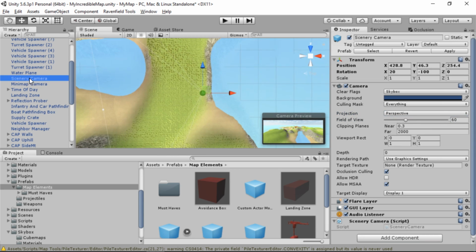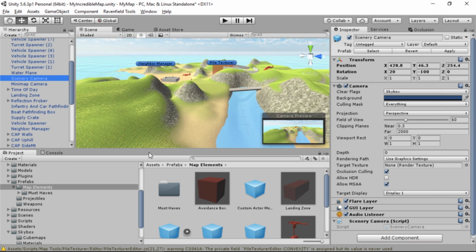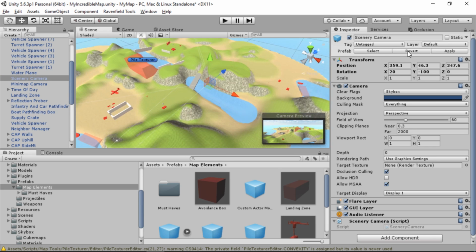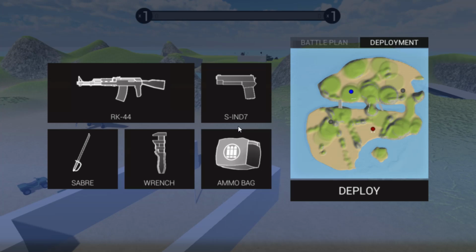And then there's a scenery camera, which is, if we go to game object, align view to selected, what we will see at the beginning of the map before we spawn in. So we can move this around and see what we see from there. Let's have a nice perspective where we can see both bases at the same time. Let's get over here and then rotate it, just to make it more cinematic. Yeah, this looks good. Now we're just gonna move it a bit down. Yeah, I like this. So if we export the map now and give it a try, this is what we see in the beginning.